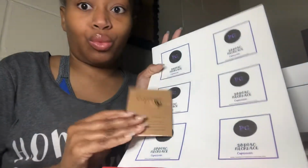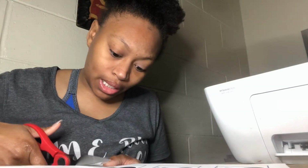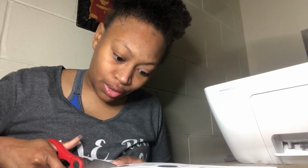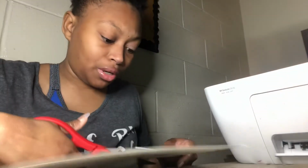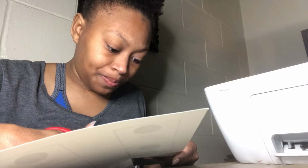Cute. And this is Capricorn. So we're going to just repackage it. And normally I would use my little paper cutter thing. Or should I use it? No, I'm not going to use it. It's very easy, but sometimes it doesn't cut exactly where I want it to cut. So I'm just going to do it this way because I feel that this is much faster. Even though when I cut with the scissors it's not as straight, it is what it is. No one will be able to tell.